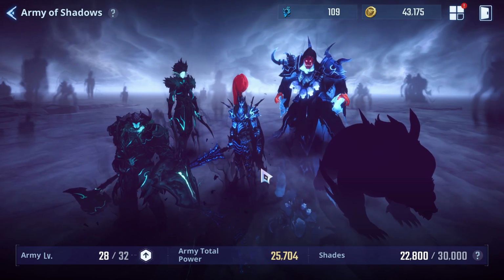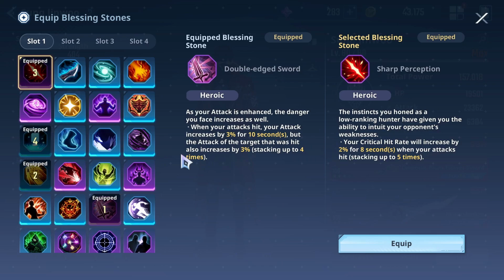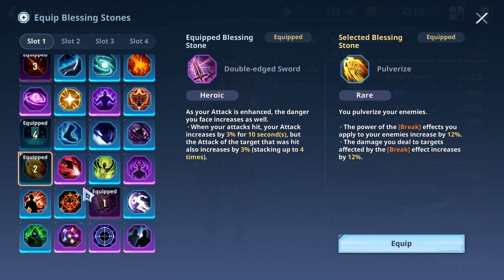So just have that in mind for increasing damage. Blessing Stone selection. There are three criteria that I mainly use when I'm choosing Blessing Stones. First one is, can the enemy be broken? If so, then I always take Pulverize. If Pulverize is relevant, I always take it.